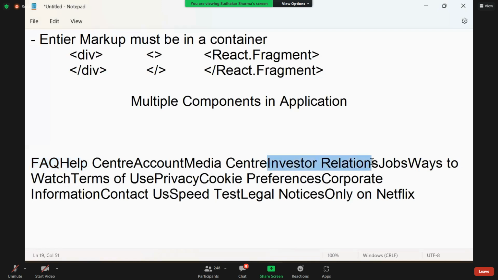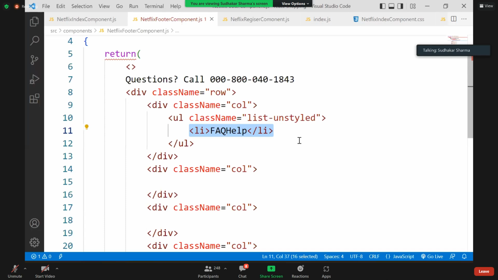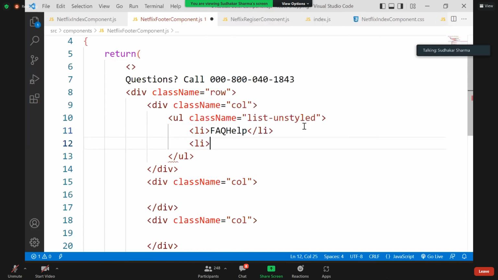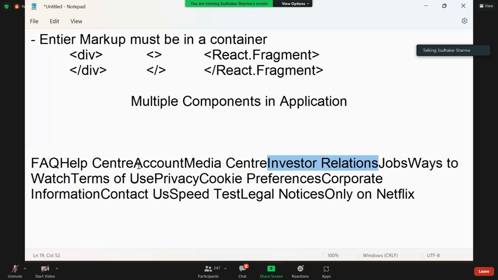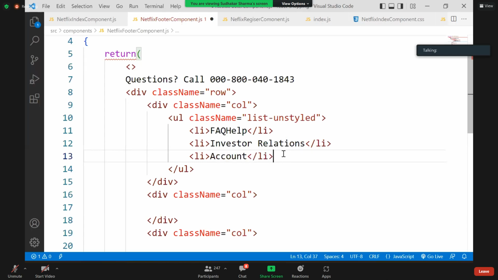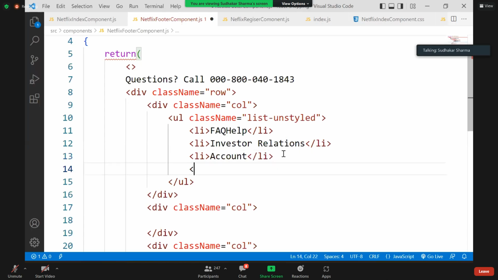I'll copy that, keep it as a list item, and another list item, just 1, 2 options, account, help center, and media center, all these, okay.